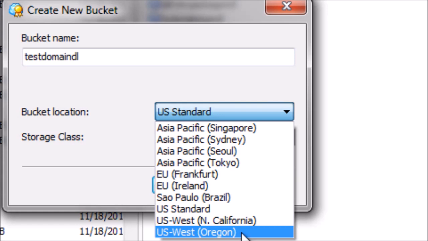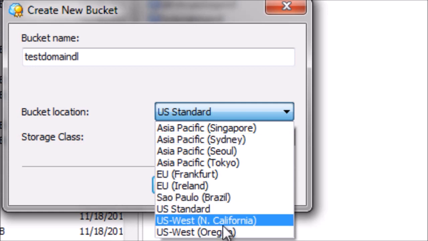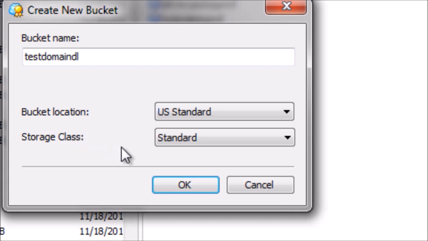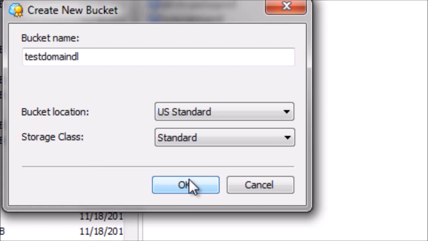Instead, I recommend that you choose a bucket that is closer to the majority of your audience. So if you're in the US and most of your audience is within the US, then choose that bucket. If you're in Sydney, Australia, but most of your audience is within the US, then I recommend choosing the US. Next, it's going to ask you for storage class, but I would leave it at standard and I'll click OK.